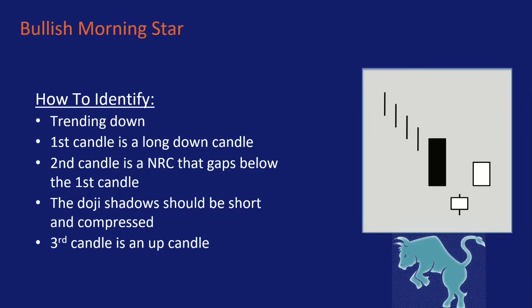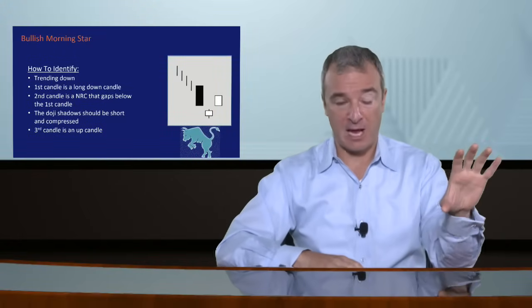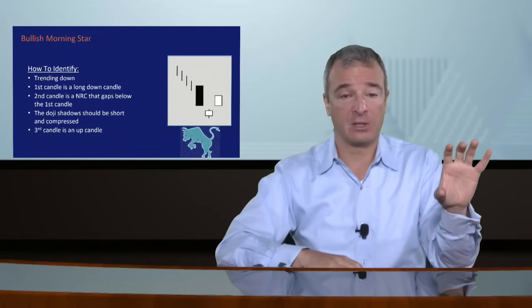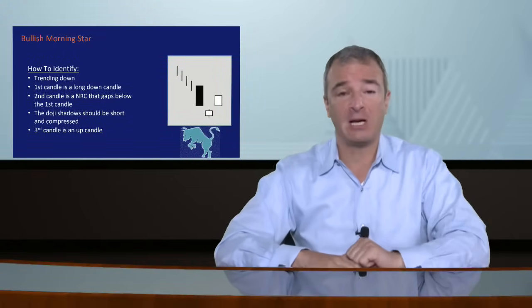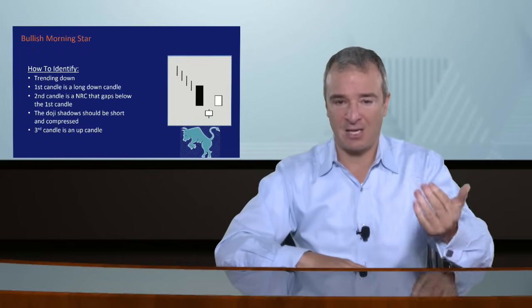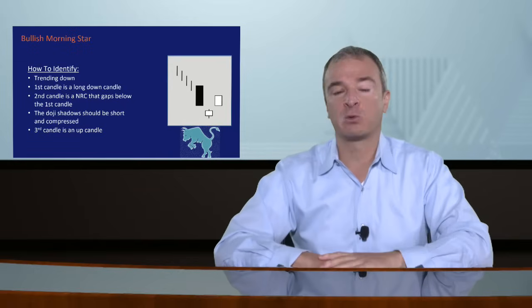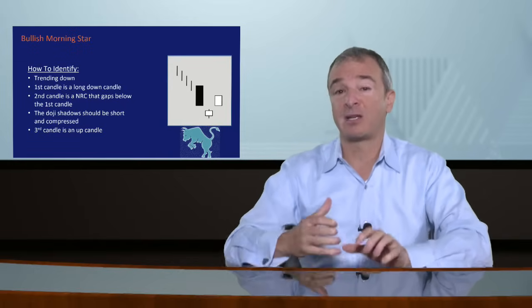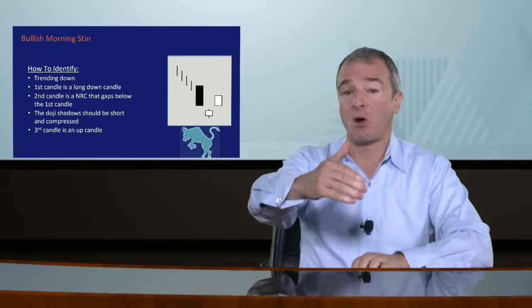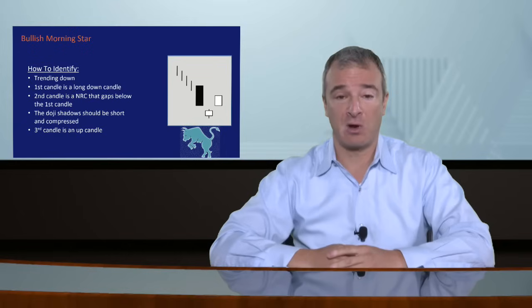So we got a question that says, does it have anything to do with supply and demand theory? Not that it has anything to do with it, but in conjunction with. So if we take the supply and demand theory and we are looking over, let's say, to the left-hand side of our charts, and we're spotting an area that we say, man, I really feel like there's institutional demand here. I can see it on the price chart, right? That's kind of the basis of core strategy. And if I can find those areas where there's a good deal of demand, and all of a sudden I get a bullish doji star or morning star right into that demand zone, does that make this candlestick even stronger?